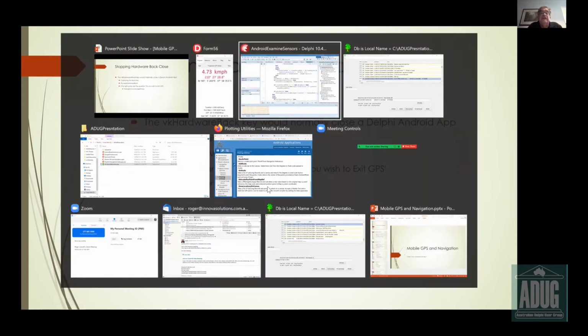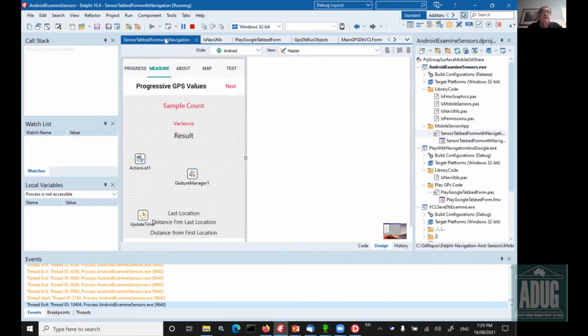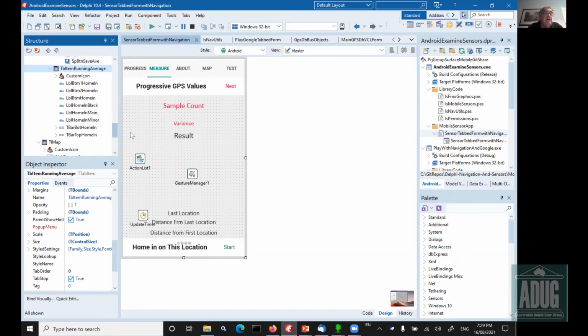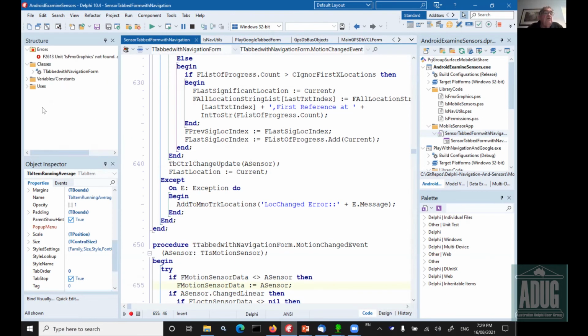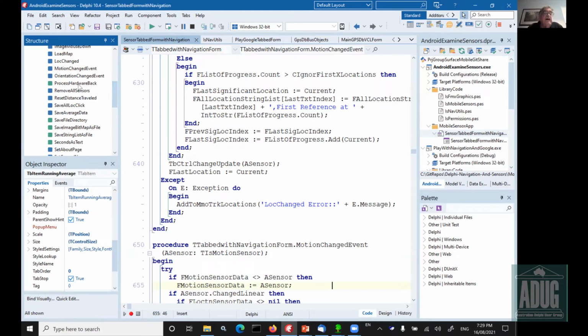So if we go to Delphi, now I haven't been able to standardize this, haven't tried much, but it's in the tab form. If I stop it so that I can find the code, I think it's called process hardware back, yeah.